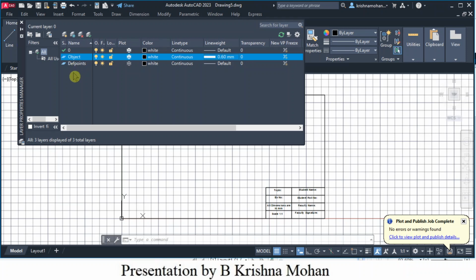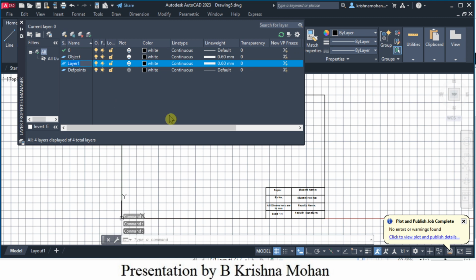Now let me create one more layer. In this case, I will name this as center line. Center lines have a different line type.